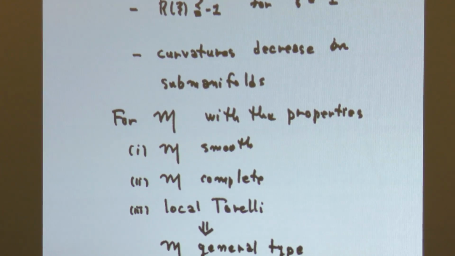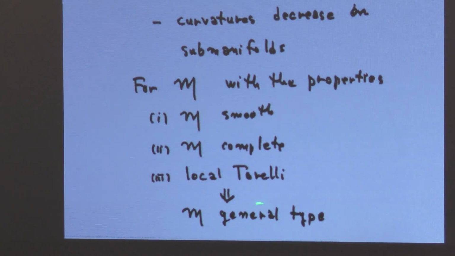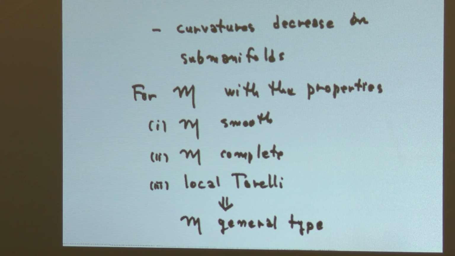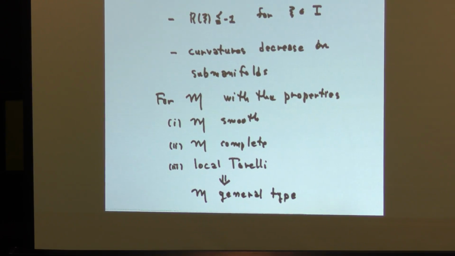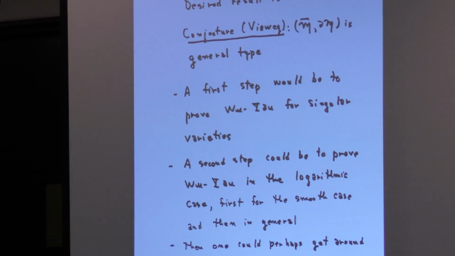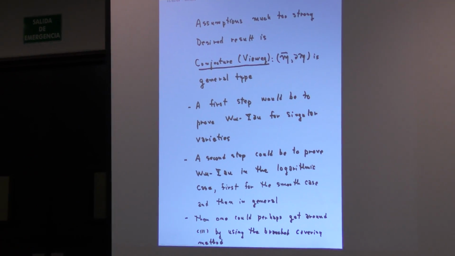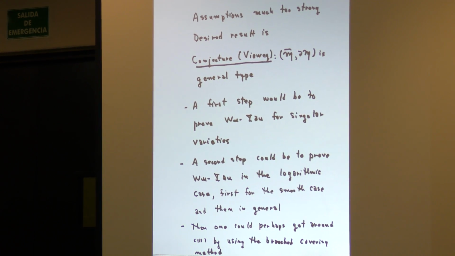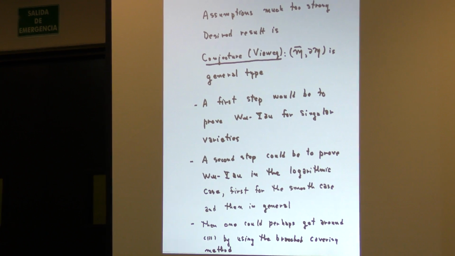Suppose you had a moduli space now that is smooth, it's complete, and where local Torelli holds. Then that moduli space is of general type. That follows just from the Yau theorem applied to these submanifolds of these period domains. Those assumptions that the moduli space is smooth, that's maybe not too bad. That it's complete, there are some of these, but that's not in general what you get. Usually in moduli spaces you get singular varieties occurring.